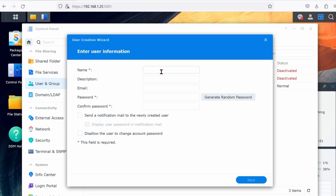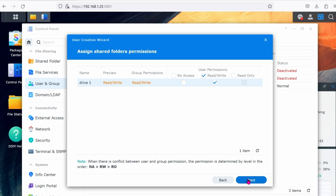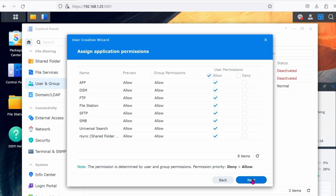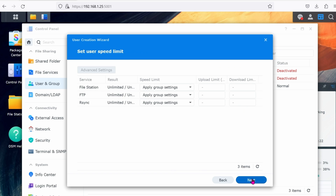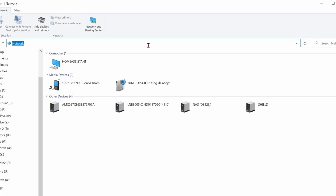You can always create new users as well and then adjust their permissions later on. So let's go ahead and create another user. It's critical that you create users and give them permissions — that way, some people can access all of the folders if needed. Sometimes, maybe your kids — you don't want them accessing your tax files, for instance. So create a totally different folder for them and don't let them have permissions to access that folder in the first place. Once your password is created, confirm the password, and then click on Next when you're ready. Here you can see that I'm allowing admin users to access all of the files. Then click on Next. It's interesting to note that there are several apps available in Synology by default, so I'm just going to allow it all.